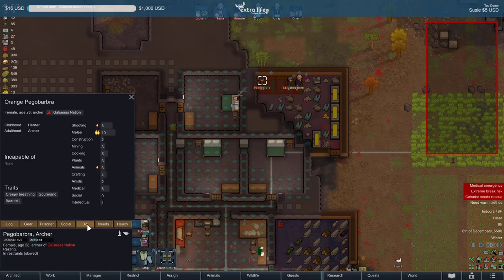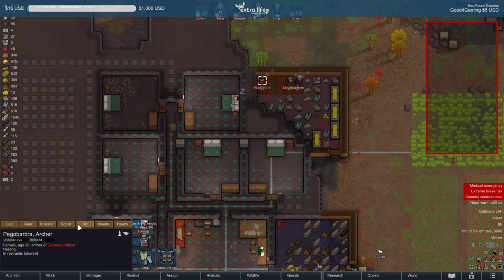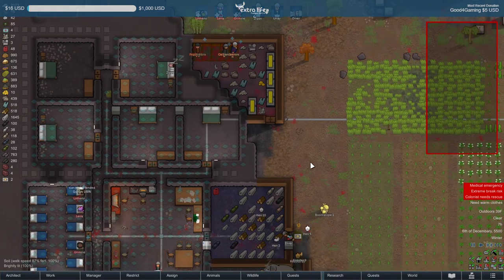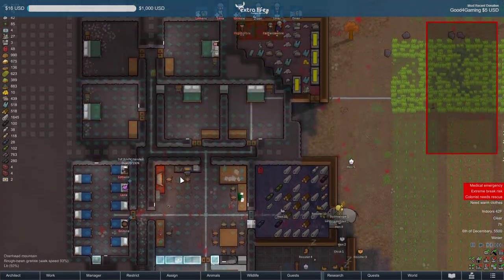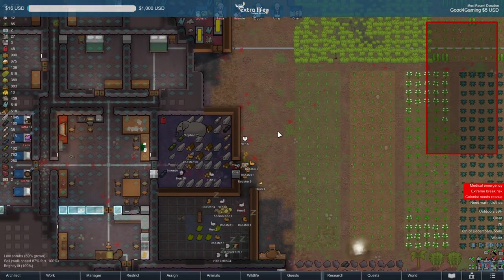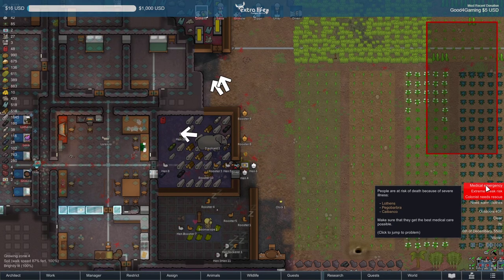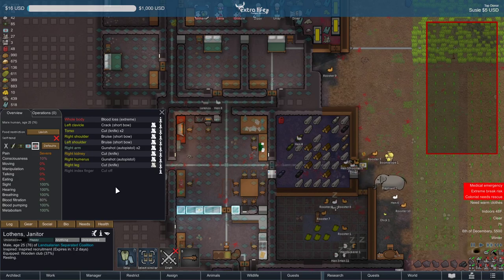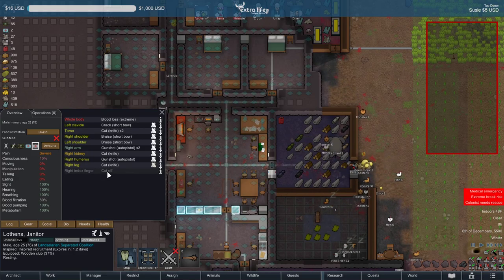Barbara, definitely want to recruit you as well. Sit on the end. All right. Good deal. We need our prison made, so might want to work on that soon. Lothans has a medical emergency. Right index finger cut off. No!